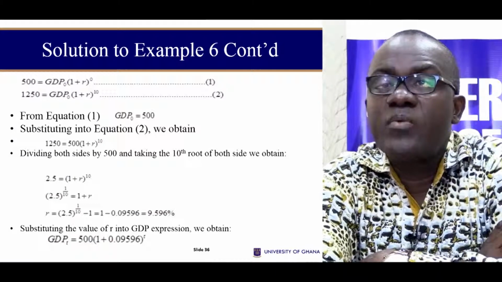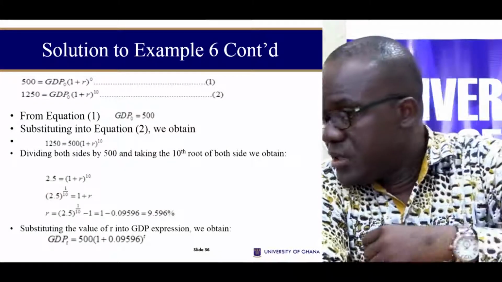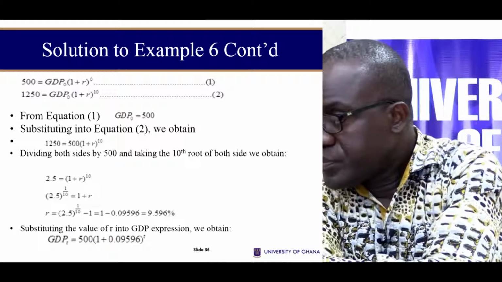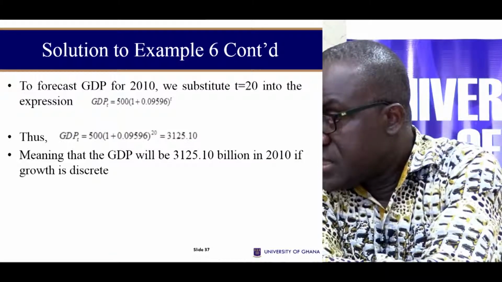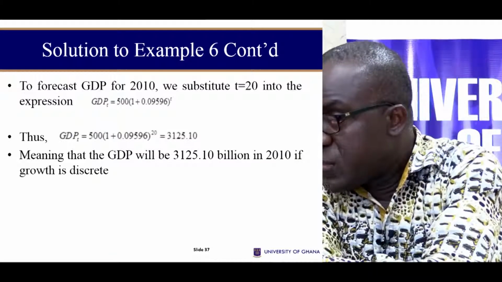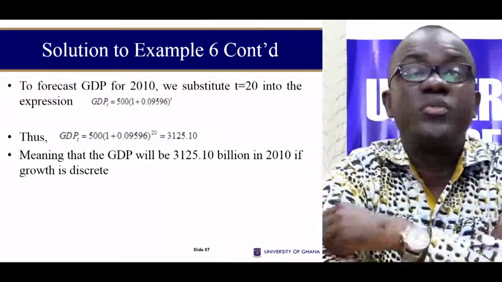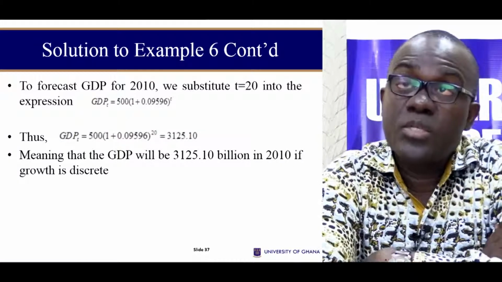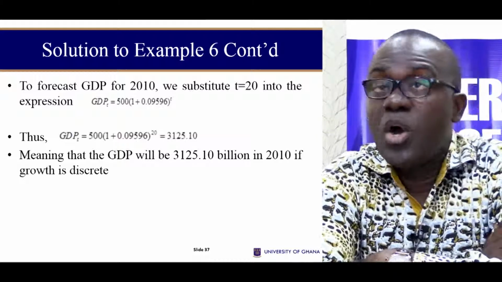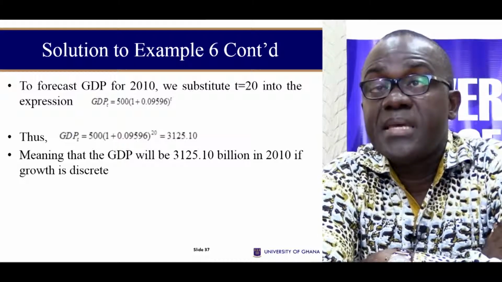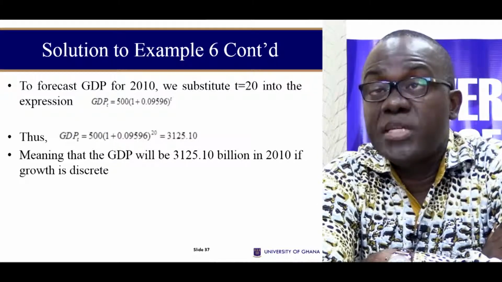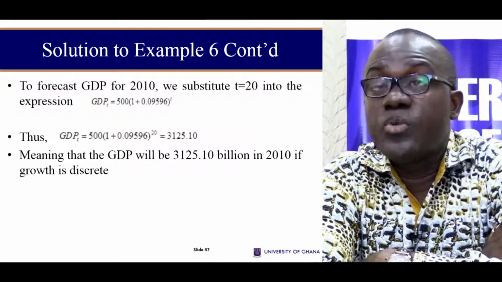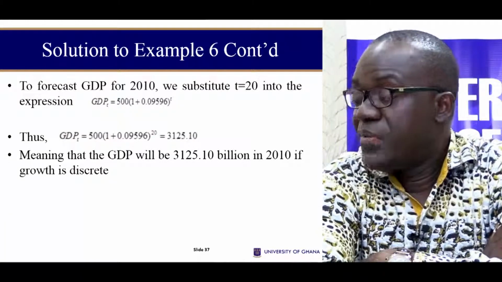Once we have the R, we put it in our equation, and the last equation you see over there is the growth rate of the exponential functions. So once we have these values, now we can do any forecast. Whether we assume that the growth rate is continuous or discrete, we are always able to forecast what the population will be in the year 2020 or 2100 with the help of the assumptions that we have made.